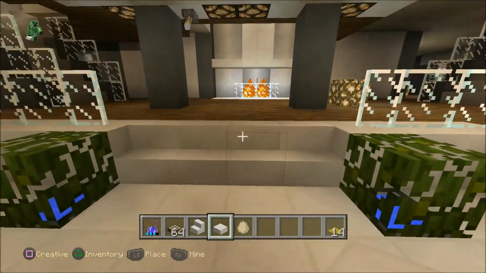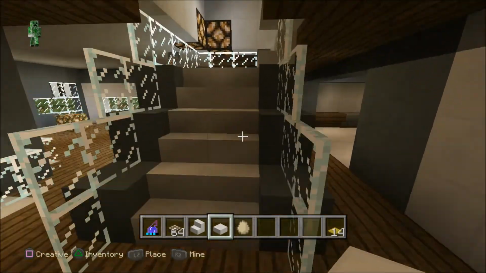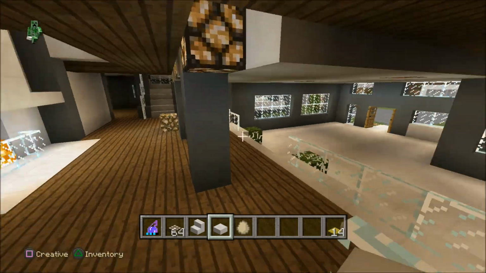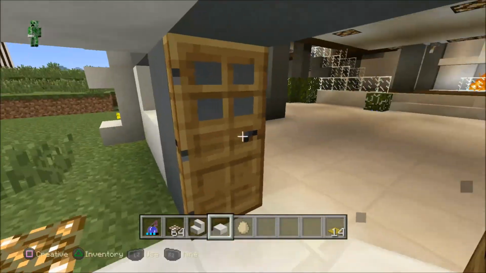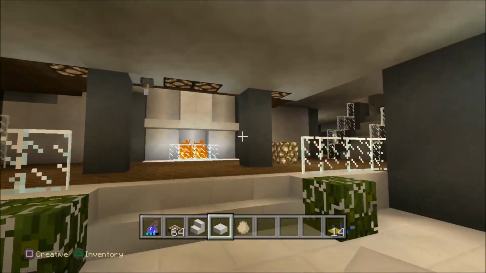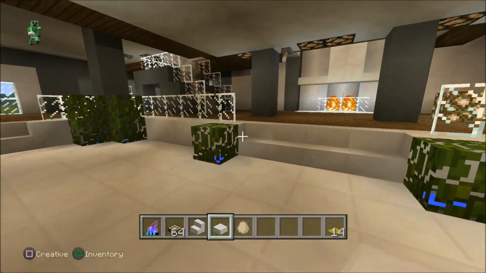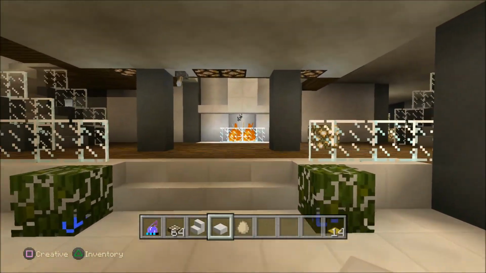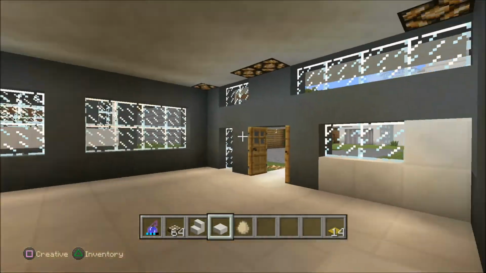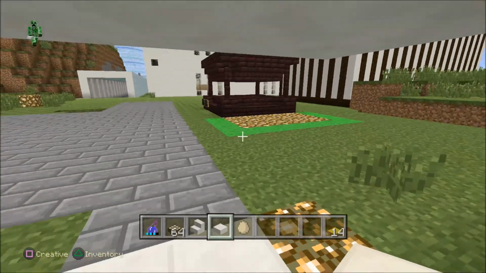When you look at a lot of modern shows, like for example Property Brothers, they turn these homes, a lot of people want modern, and a lot of people like a nice big foyer. As you can see, I have a big foyer, which is kind of like an area you come into your house, and it looks really nice. I got a couple pillars here, and it's open concept, which is a very modern design.